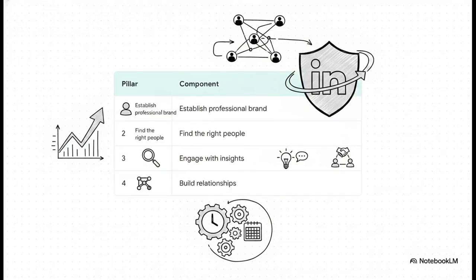And the reason it does all of this incredibly complex mapping is ultimately to conquer the LinkedIn algorithm, which relies heavily on these 4 exact pillars you see here. The knowledge graph continuously optimizes its automated schedule to ensure your content hits all 4 of these categories evenly. It makes absolutely sure that the algorithm constantly favors your profile, steadily raising your social selling index, and you don't even have to manually calculate which pillar you need to focus on today.